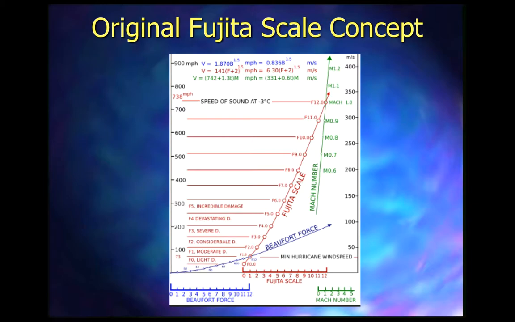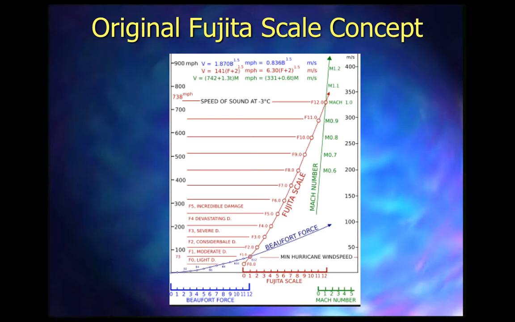In reality, of course, winds in the atmosphere do not get up to the speed of sound. They only get up to maybe about 300 miles an hour. So in practice, the early Fujita scale went from F0 to F6, and then it was revised to F5 as being the highest Fujita number.